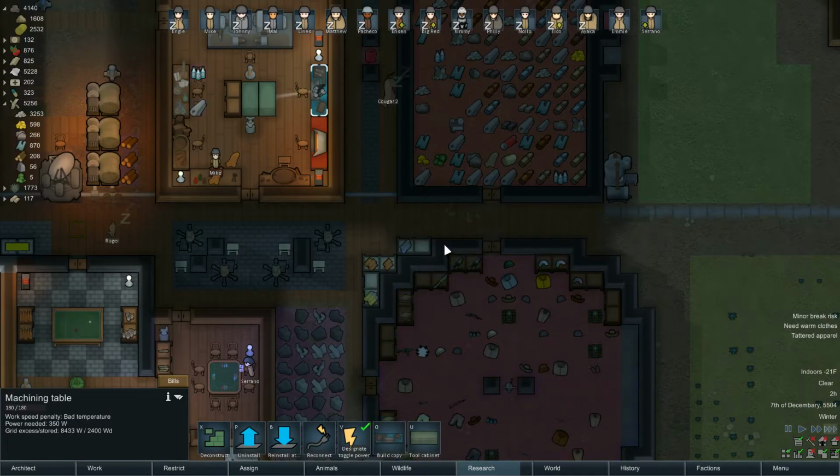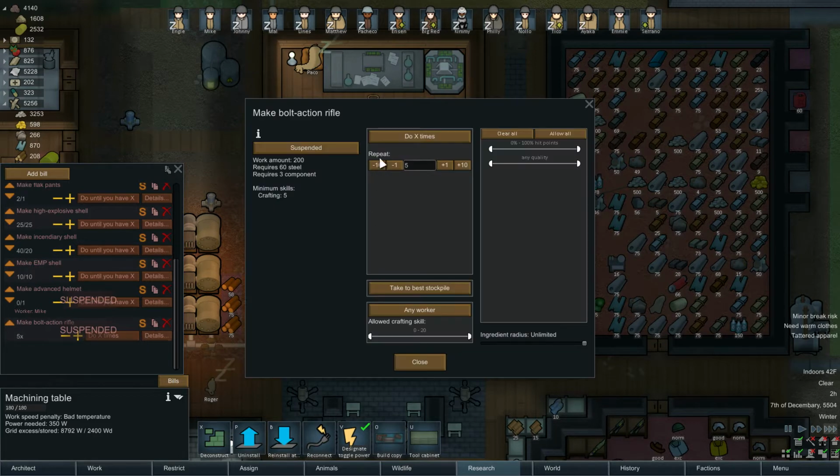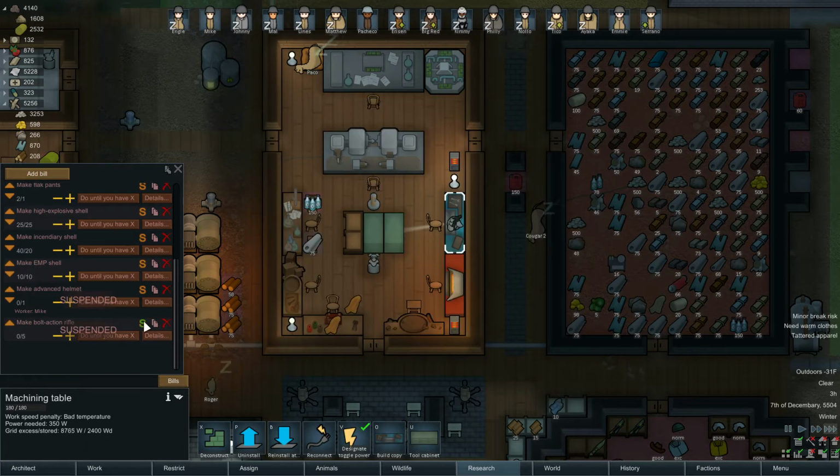5 bolt actions. Okay. We'll get the bolt actions underway. We'll make 5. Only count. Do until we have 5. Count equipped. Yes. Normal or better. Pause when satisfied. Well, I want you to just end when satisfied, really. Alright, that's fine. We will unsuspend you and move you up. You are now top priority.